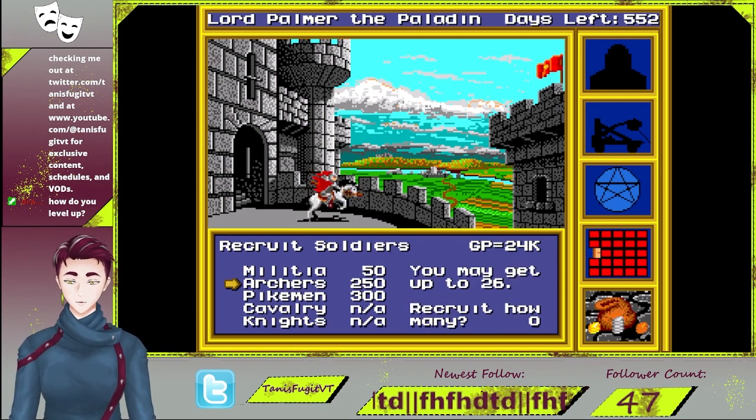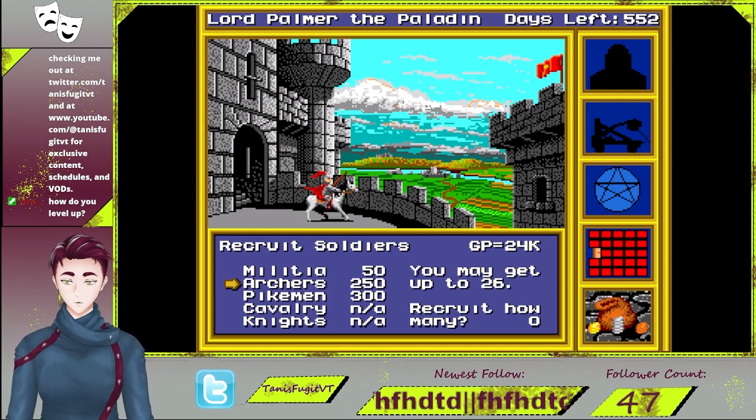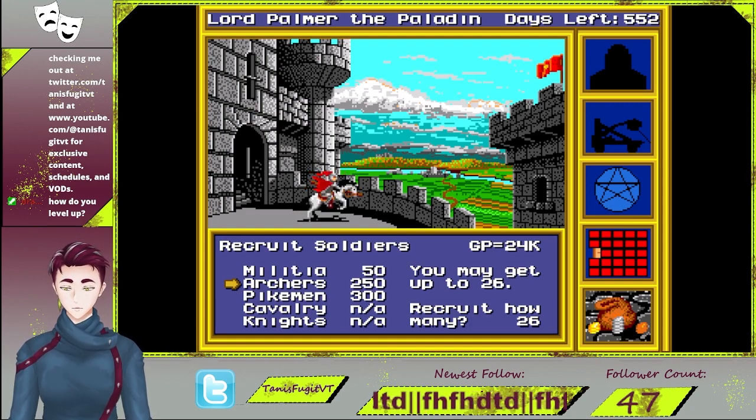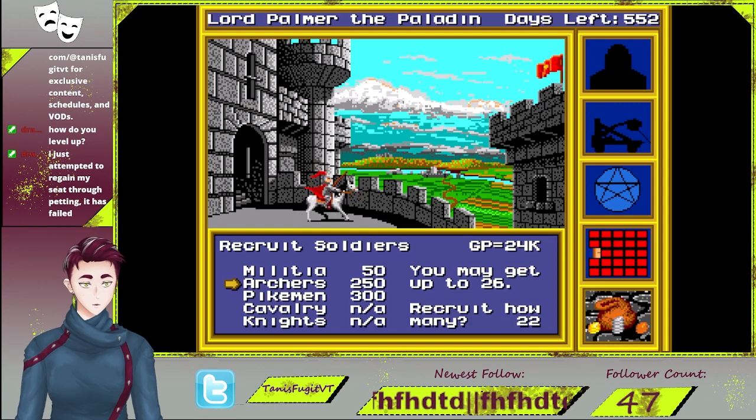Now, archers are very expensive. Remember that the orcs only cost 75 per head to recruit. Archers cost 250. They're extremely expensive. I also cannot command that many of them. So I'm only going to grab 20 of them.